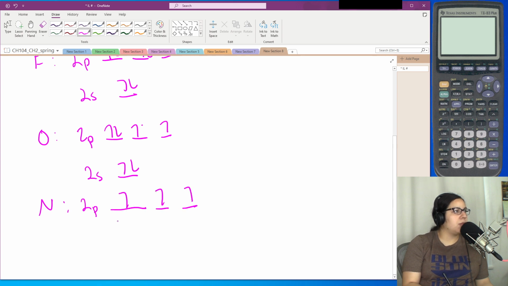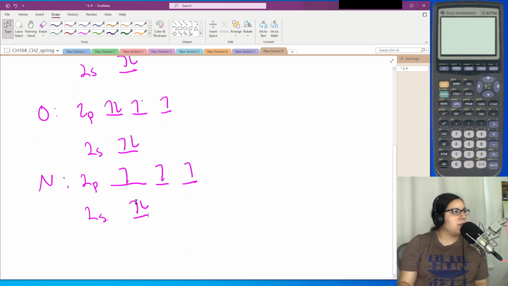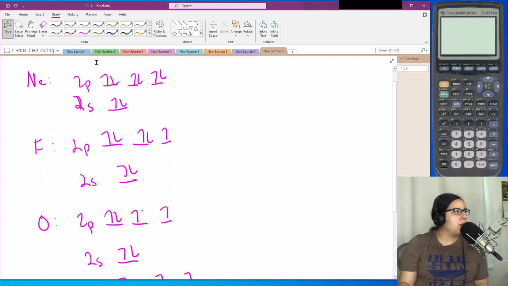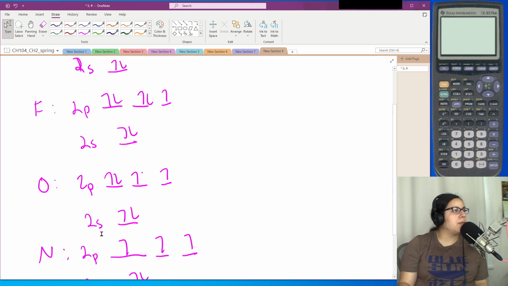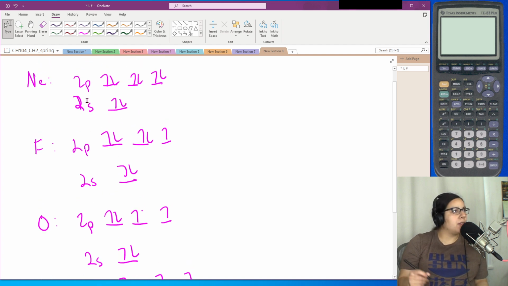Oops. Drew a little long orbital there. All right. So what we're trying to emphasize here with our radius is, if we start with nitrogen, this goes back to what our valence electrons are. So we're looking at the same outermost shells for all of these, right? We're filling up our n equals 2. So this means we're filling up our p orbitals as we go across. And so, right, we have our 2p orbital. So we're just putting more electrons in there. So we're not expanding it, right? We're not adding any more onion shells.